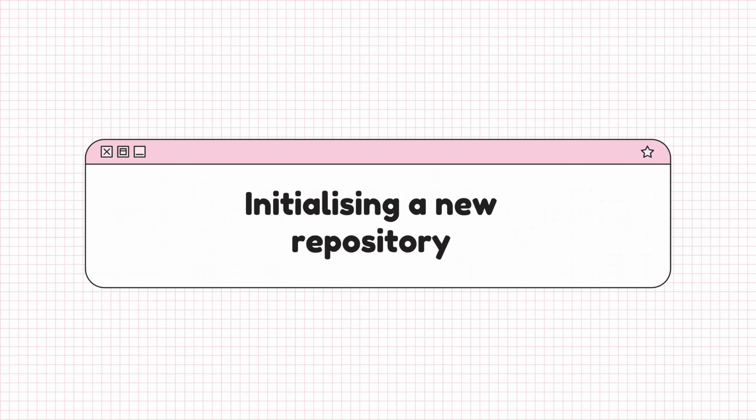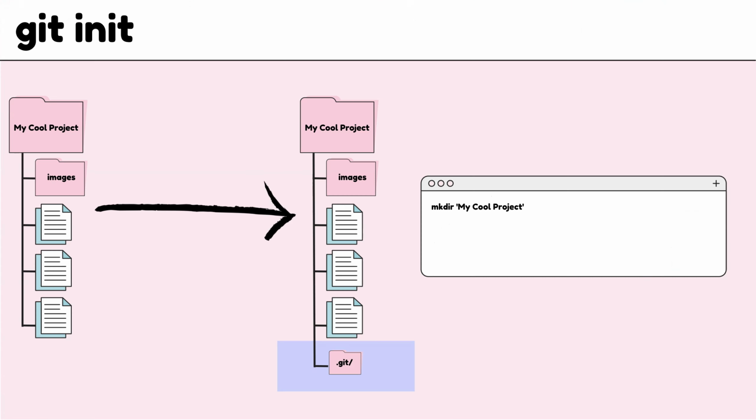Now that we have finished our Git setup, let's initialize a brand new repo locally. If you remember from my first video, I talked about the .git folder and how it's able to track our changes over time. What I would like to do now is to show you how you can create a new project using some basic terminal commands and then initialize Git.